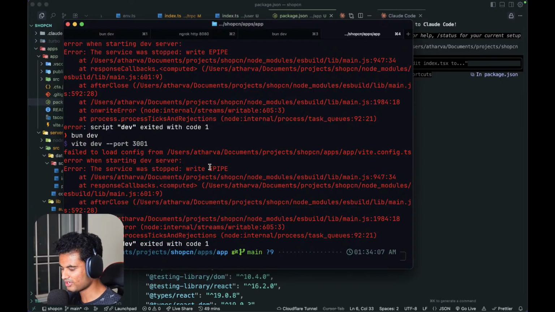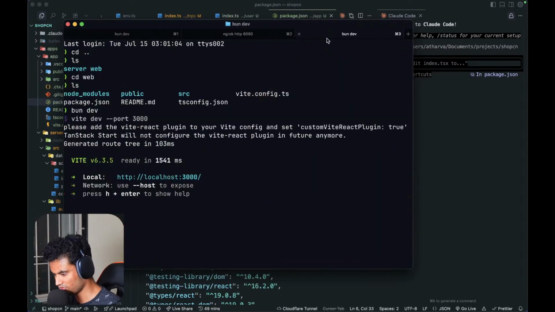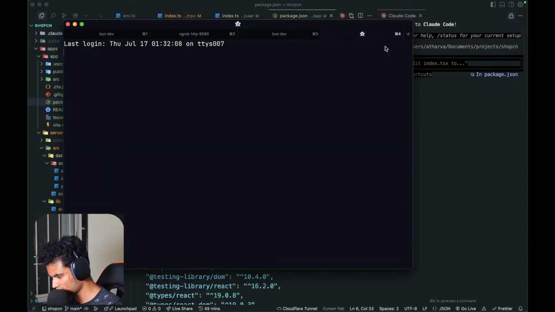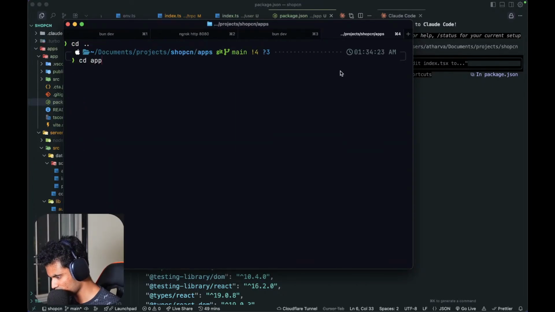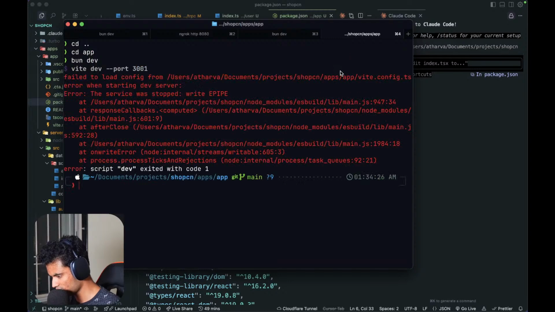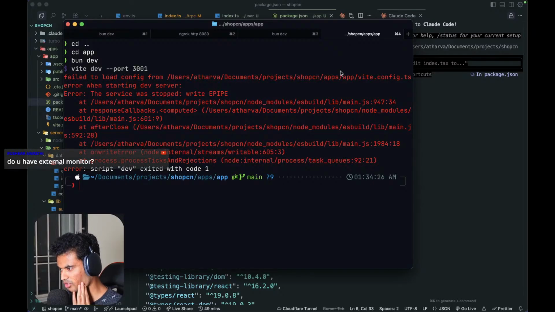The EPIPE error, I always keep getting this. I'm gonna create a new terminal again. I cannot. Do I need to stop the stream now? Do you have an external? I do, yeah, it is an ultrawide monitor.